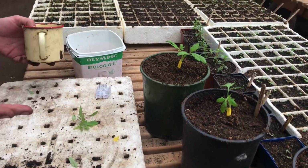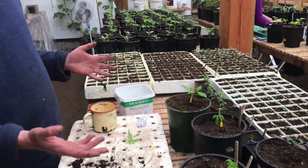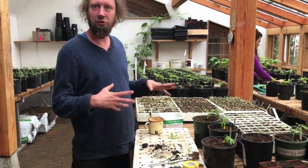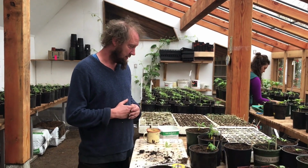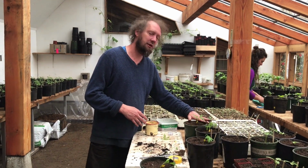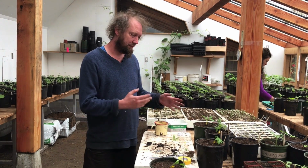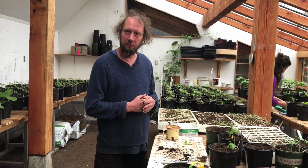I'm going to give it a water now, and then afterwards it's going to go in like an enclosed plastic little miniature greenhouse inside our greenhouse. And so that'll keep the heat and the humidity very consistent and allow for the grafting to happen.